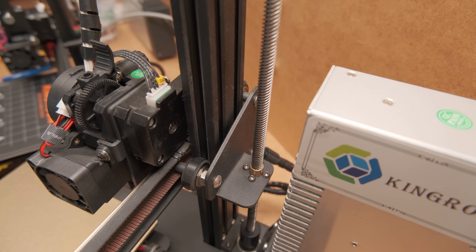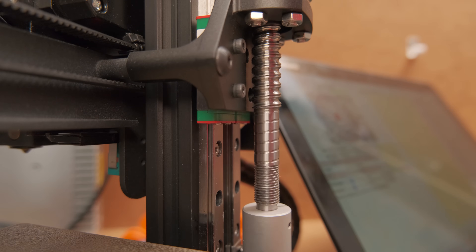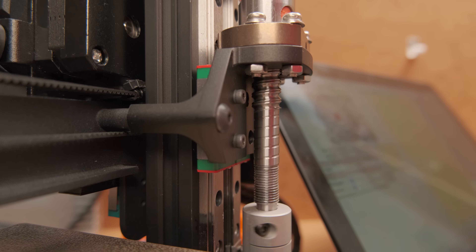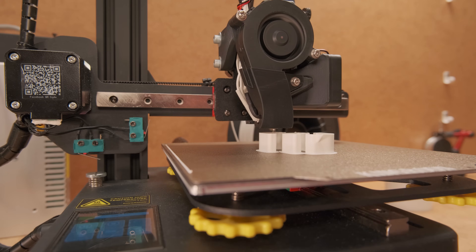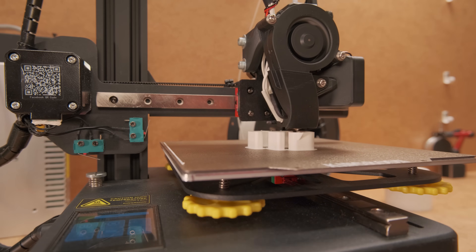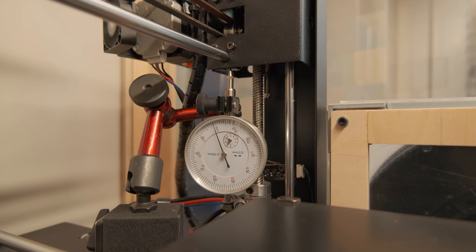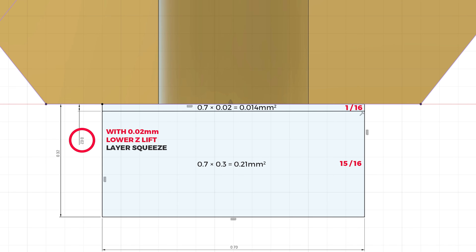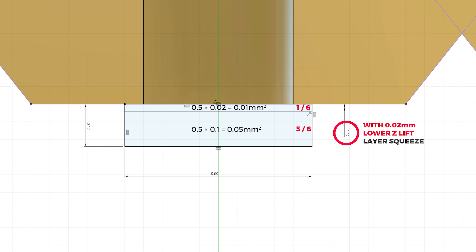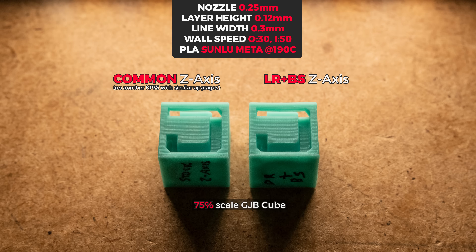So what is my conclusion from all this? Would I upgrade my other printers with a solution like this? Well, it is not a short answer. Upgrading the one small printer that you love the most — which has such a simple but effective design — that makes sense. But upgrading multiple printers just doesn't justify the cost and complexity for the improvement that you get. 3D printers that have dual Z motors are already precise enough in this regard. Rather than for enthusiasts, I don't think an upgrade like this brings enough benefits. Especially if you print at higher layer heights, the Z-axis imperfect movement will be less noticeable. But if all you do is print extremely thin layers, this extra precision will see the most benefit as precise Z-axis movement will be more critical.